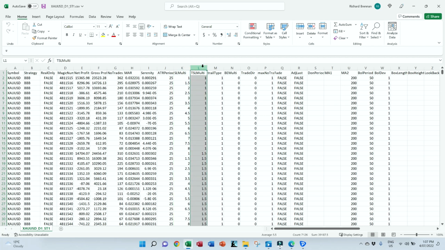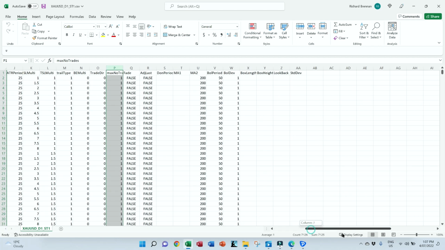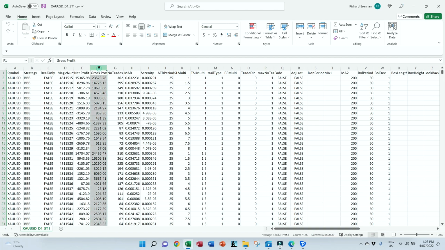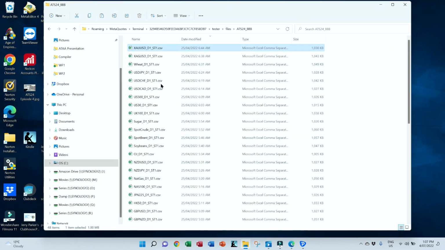The trailing stop variable for each of the runs, the trail type, break-even multiplier if applicable. All of these values reflect all of the settings that we've evaluated through this process. And we have the gross profit result here and the net profit result here, which is an adjusted net profit result.